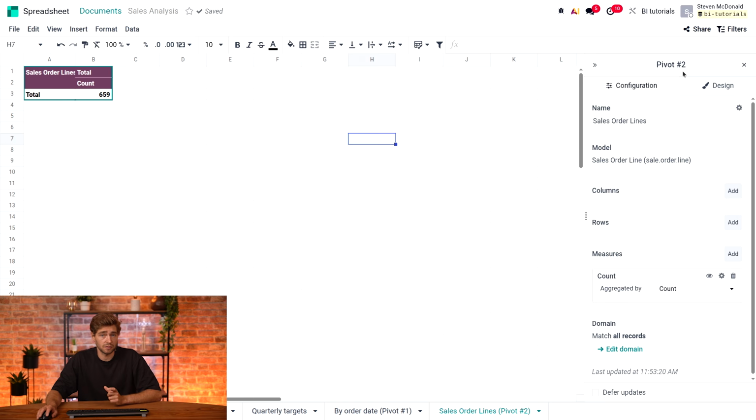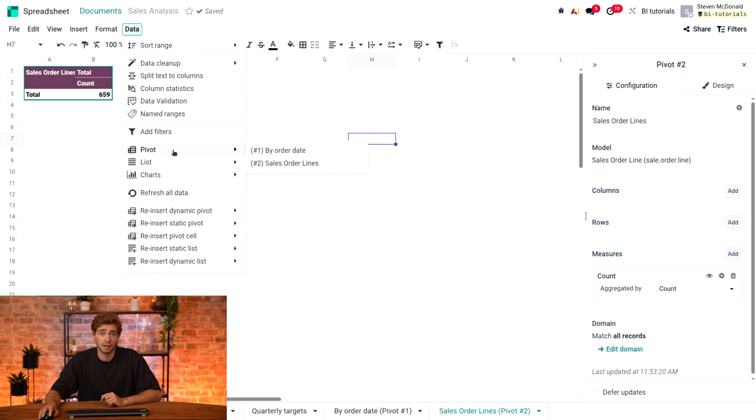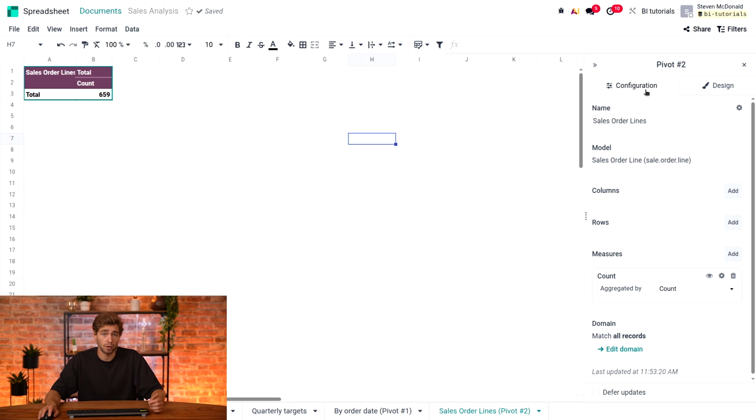This is the second pivot that has been inserted into the spreadsheet, so this is pivot number 2. Our pivot table keeps this number for the lifetime of the spreadsheet, and it's how we can identify its data source in the data menu. Check out our previous tutorial about pivot tables for more about data sources.